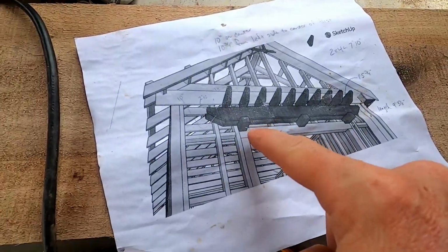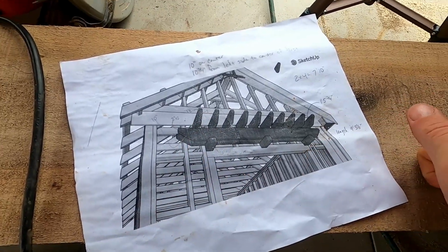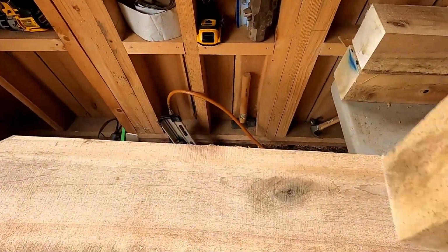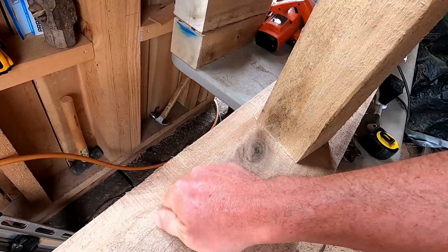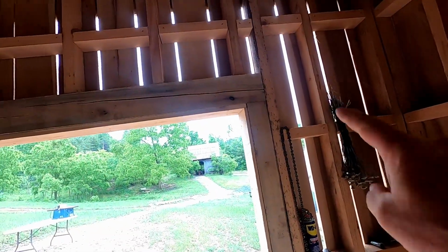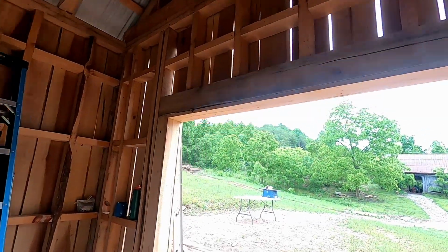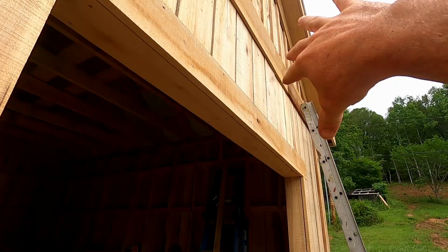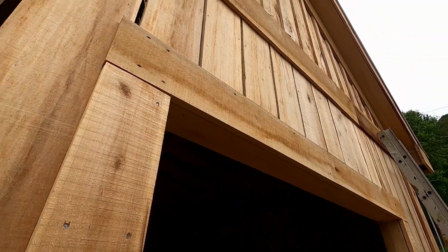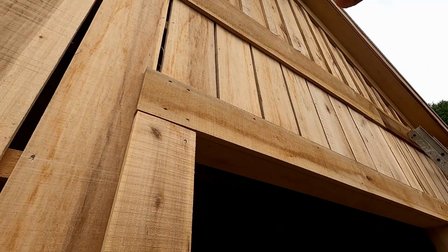I'm hoping that I can bolt the 4x4 up this way into the piece that's right in front of me here. So if you can imagine, I find the location that it goes. I put the board like this, and I put lag bolts through it into this piece. Then I hang the whole thing on the wall and connect it with more lag bolts to each of those studs above the header. I think that's gonna work out just fine, because engineering wise, the thing is gonna want to twist down this way, and if it's attached together, it's just gonna be squeezing that 4x4 up against the siding. And I just don't think it's necessary to cut a hole and mount that thing in, because I'd have to remove material to do that too.